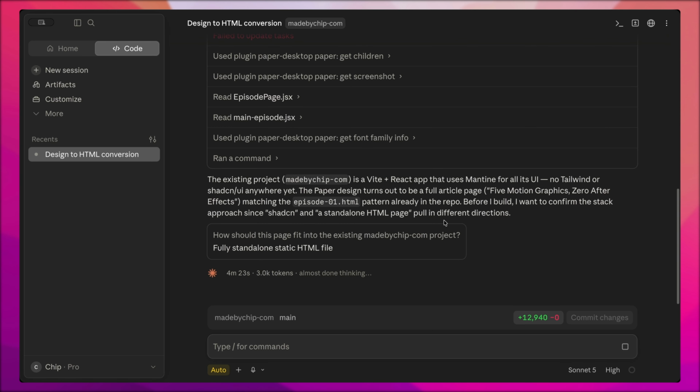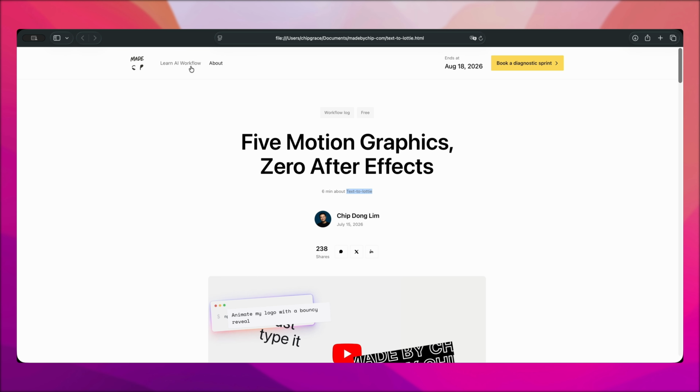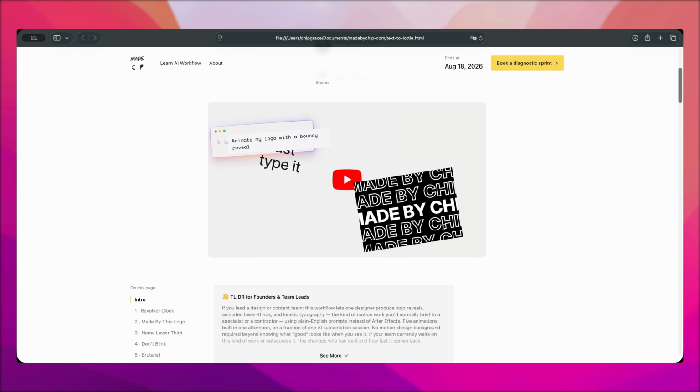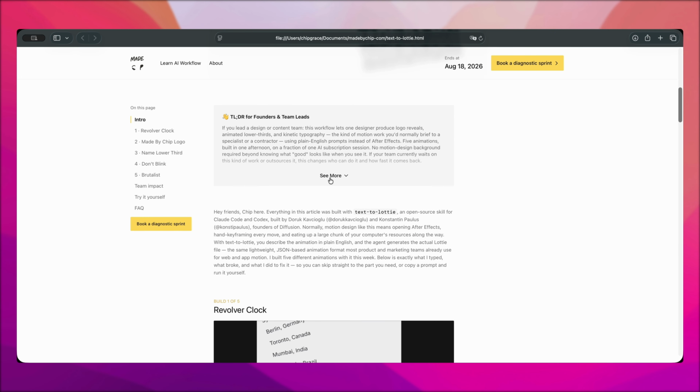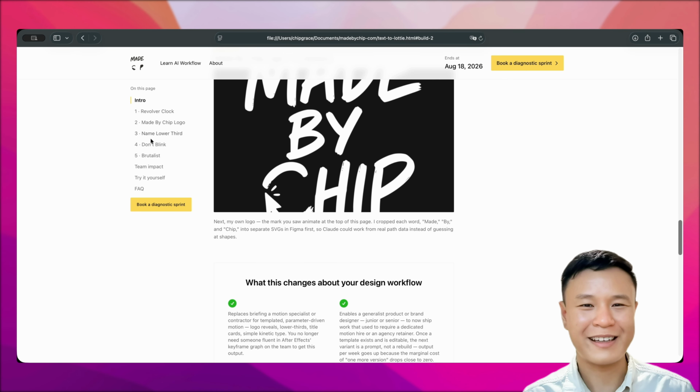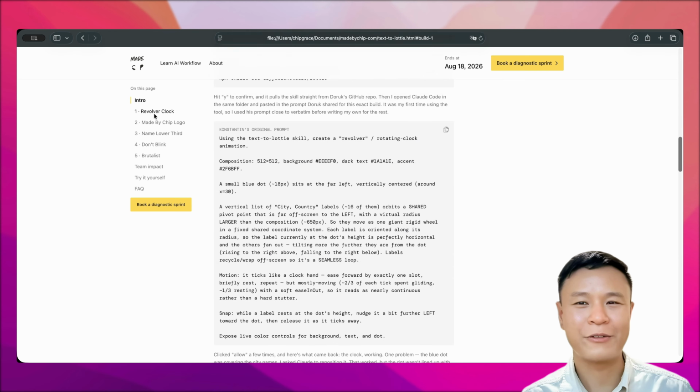And it starts building. I hovered on the navigation. Opacity changes. That interaction wasn't in my design spec. Yet Claude translated it into working CSS on its own. Nice. But this next one is the one that really got me.